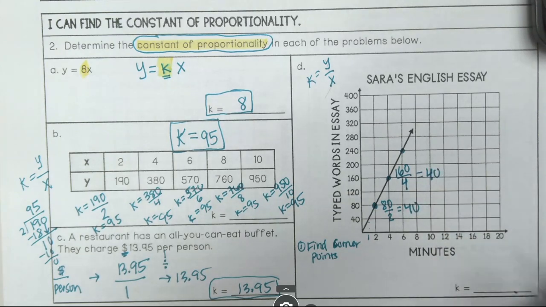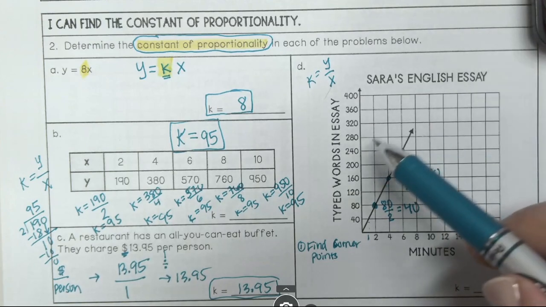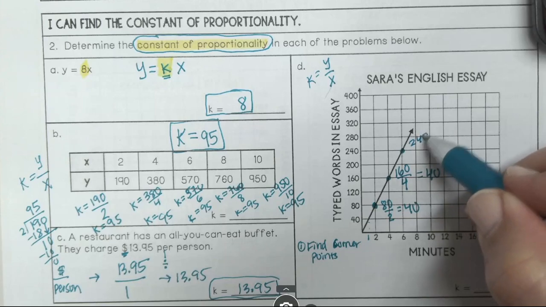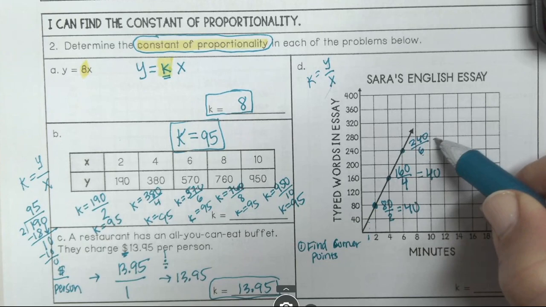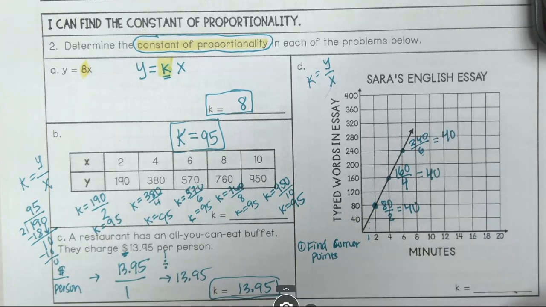Well, this is good so far. We're expecting this one to be 40. So 240 is my y value. My x value is 6. 6 goes into 24 4 times, and then you have that extra 0, so it's 40.